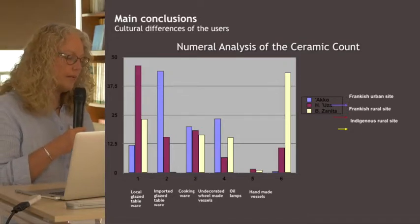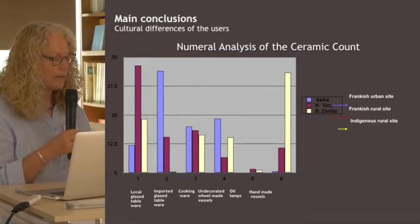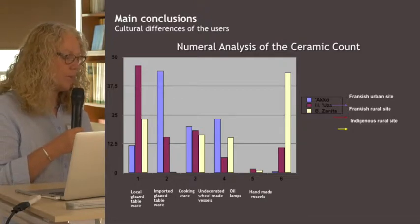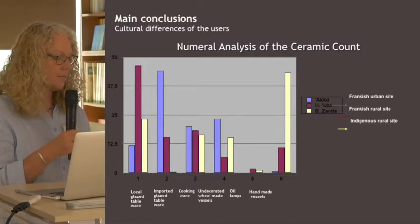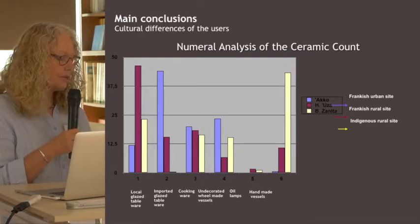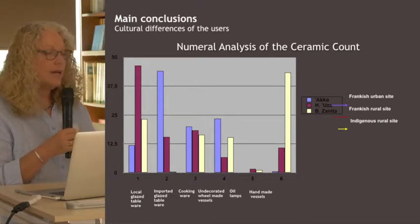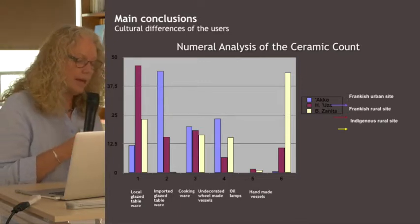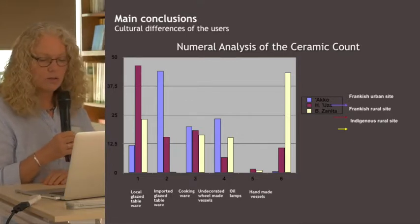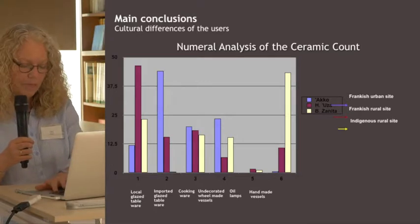The quantities of the glass finds at the Crusader-period rural sites are too small to allow similar comparisons between sites. However, it is worth noting that we found luxury items like enameled and gilded glass vessels in the rural site of Horvat Uza, like the site that we see here, and also at other sites.